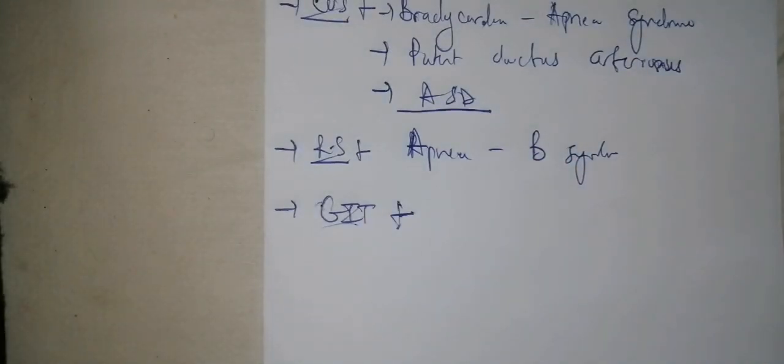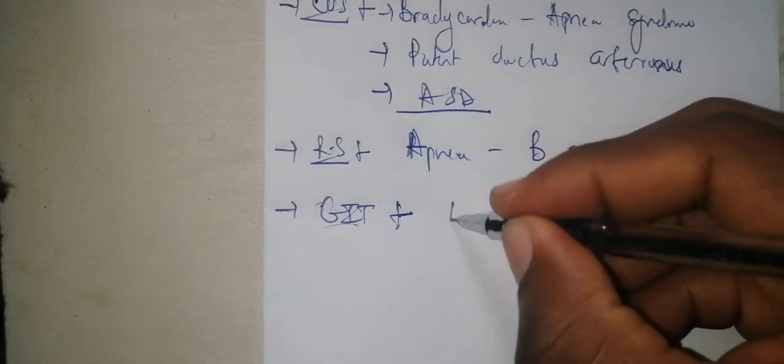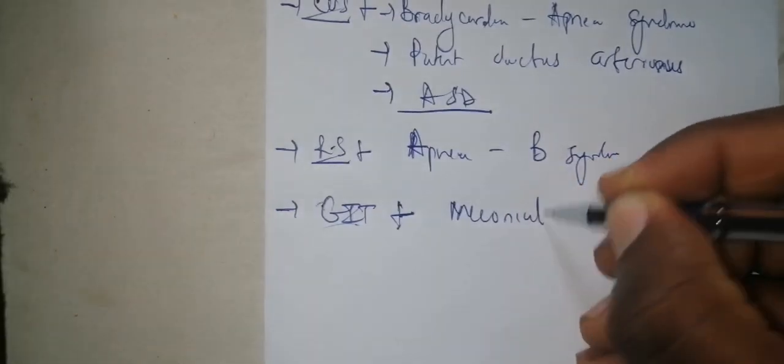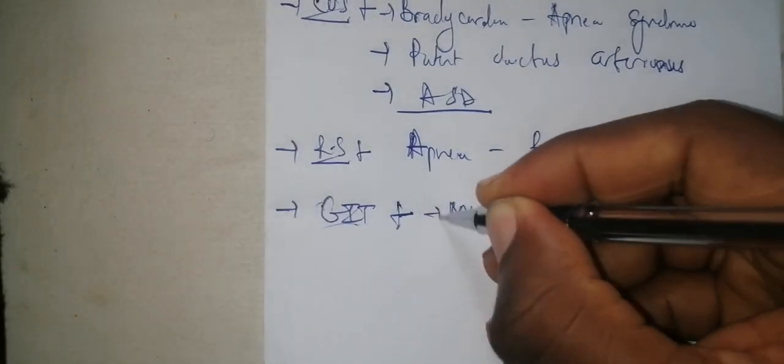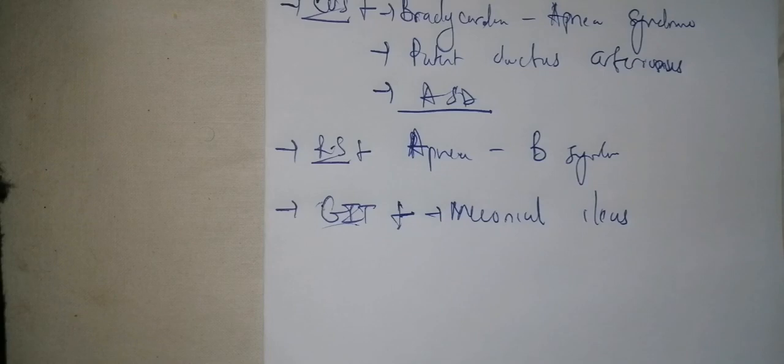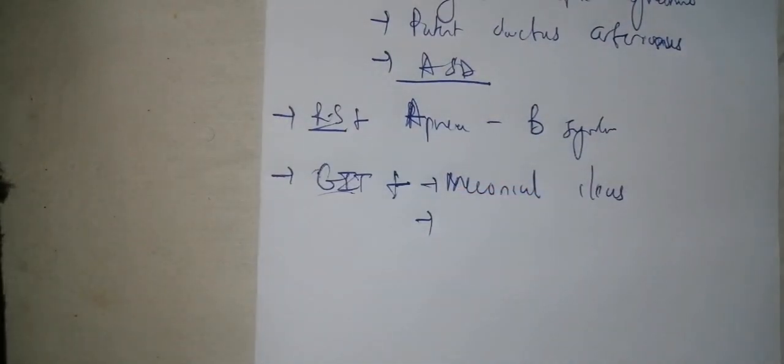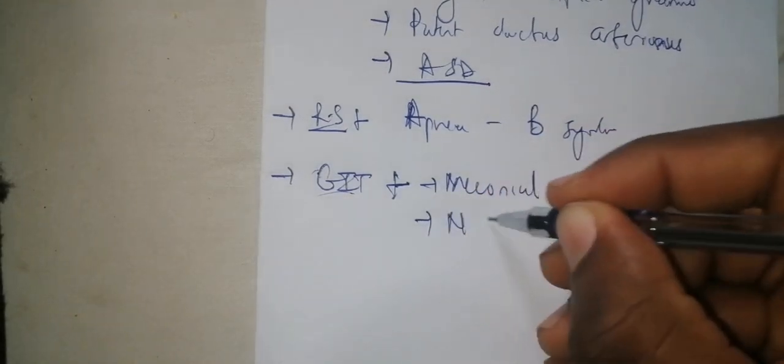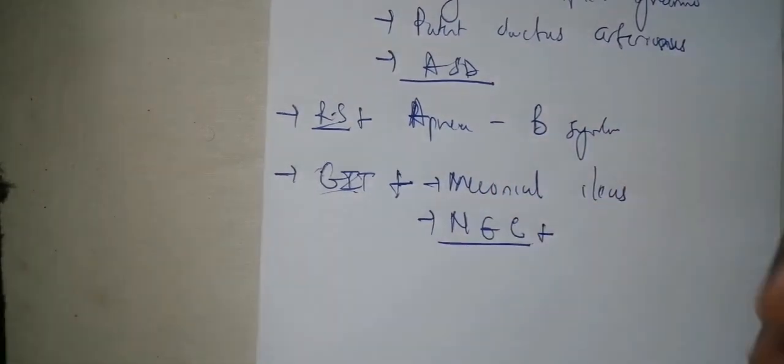Is it clear? Since the child does not defecate again, there's going to be accumulation of the remaining meconium inside the gastrointestinal tract. That is going to result in meconial ileus. Is it clear? So you're going to have meconial ileus at the level of the gastrointestinal tract. Is it clear? Now the next element is that you can also have necrotizing enterocolitis.